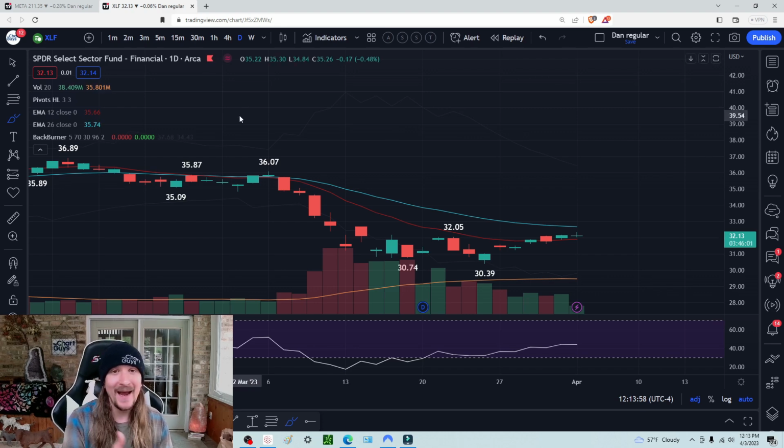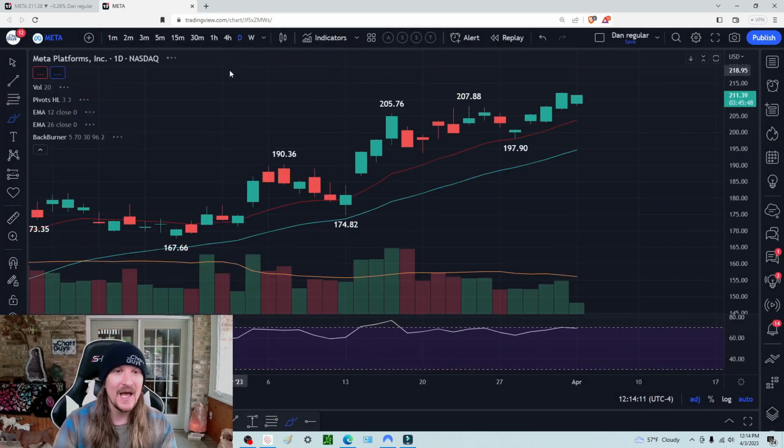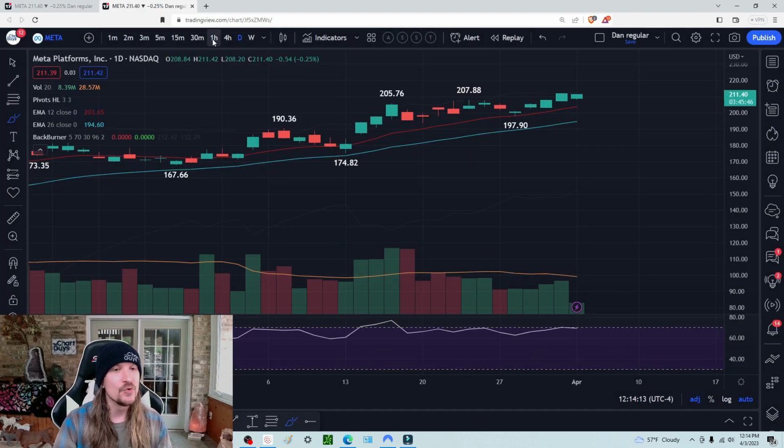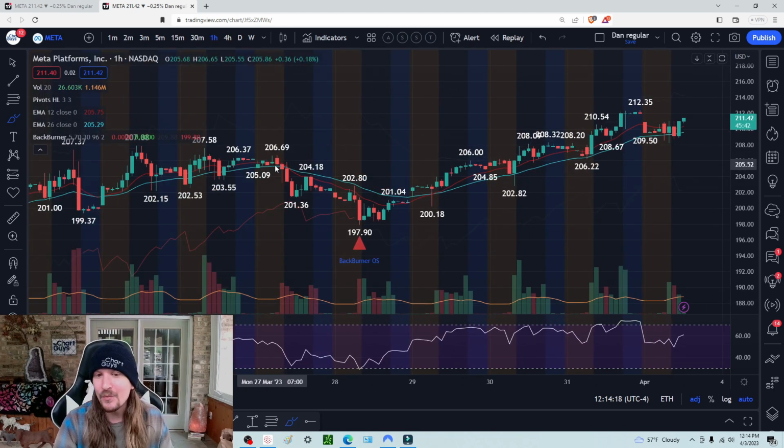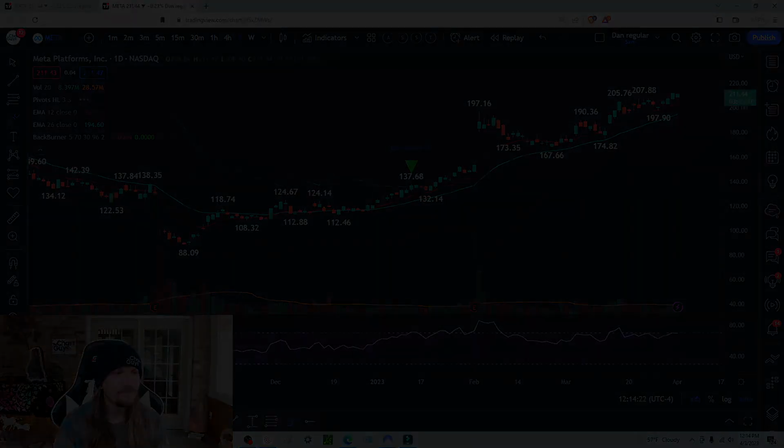So I highly suggest back testing it. Some names respond to the Backburners better than others, but again, just keep in mind, strong trending market, ideal for Backburners. I call it my anti-FOMO trade because if I'm missing a move up, man, I wish I had a meta long position. You patiently wait for the trade to come to you. It's my anti-FOMO. I'll just get it when we're an hourly oversold, and that example worked out well.